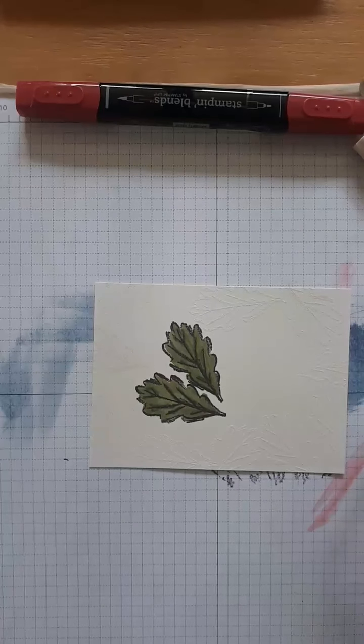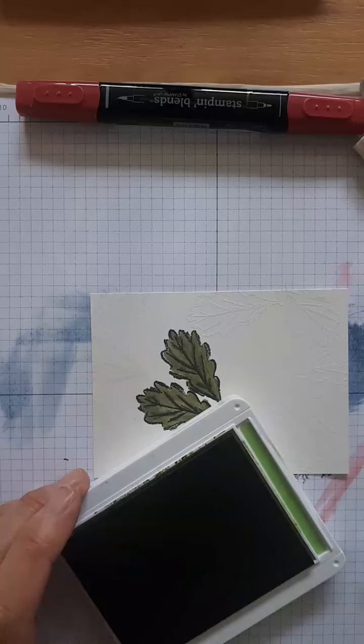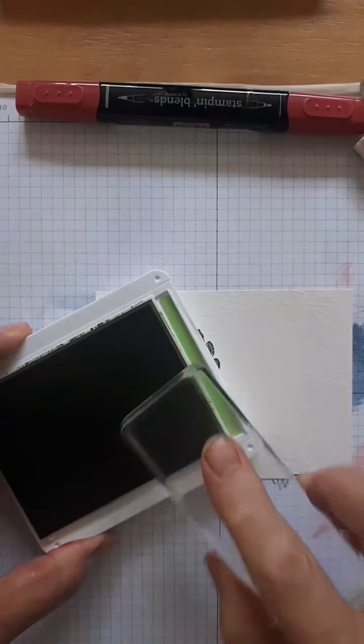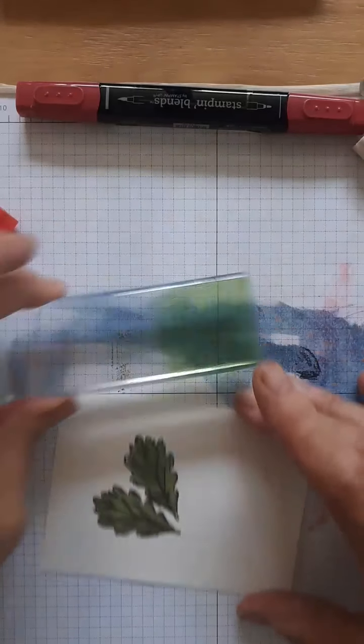And I think I have a clean sponge. Yes. Okay. What color was I using for the sky? Oh, that was the new color. Oh goodness, I'm reading it in German. Misty Moonlight.